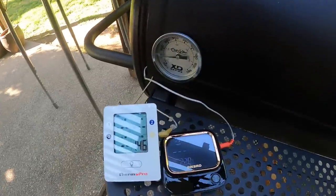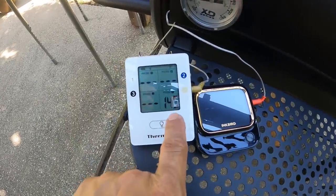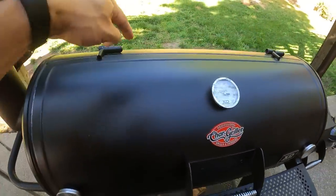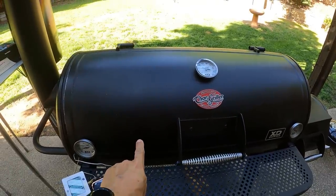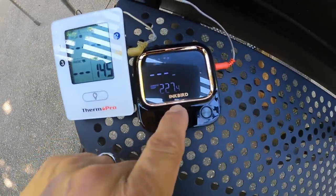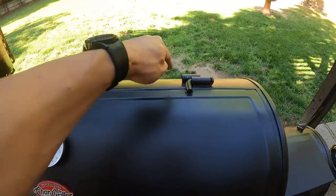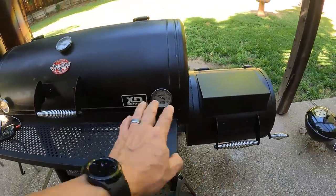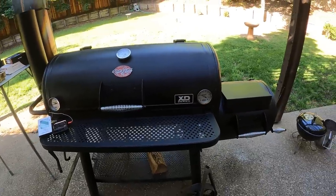Now check this out. We've got the two wireless. This probe is reading 145, and that's the probe that is way back, kind of right over here down this area, right next to the pig's shoulder on this far side over here. And then we've got the other probe over here reading 227, and that one is way over here, right near the ham of the pig, down low, back there, really close to the firebox. See this crazy range of temperatures?